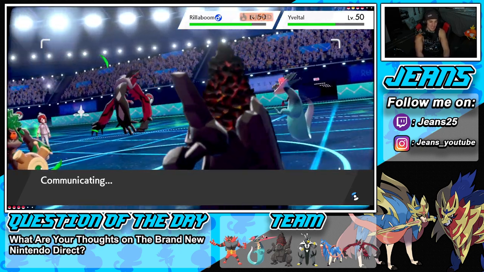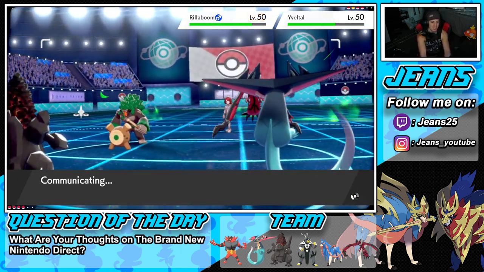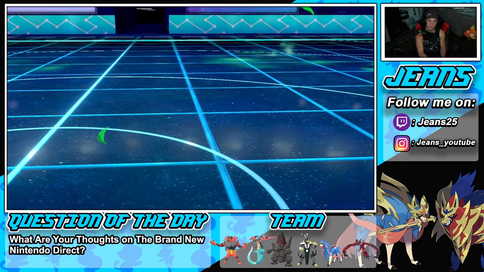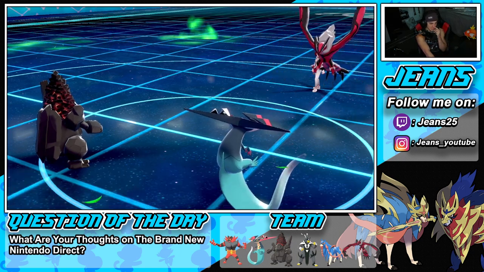Let's see what he does. We're just having fun out here. I probably should have set up the light screen. Probably would have been a better play. We'll see what he does. He withdraws Rillaboom. How cool with that? Cool with that. He's going to go into Zacian.